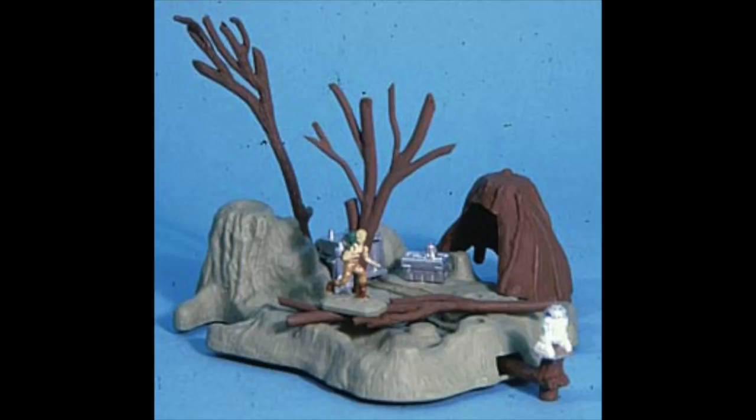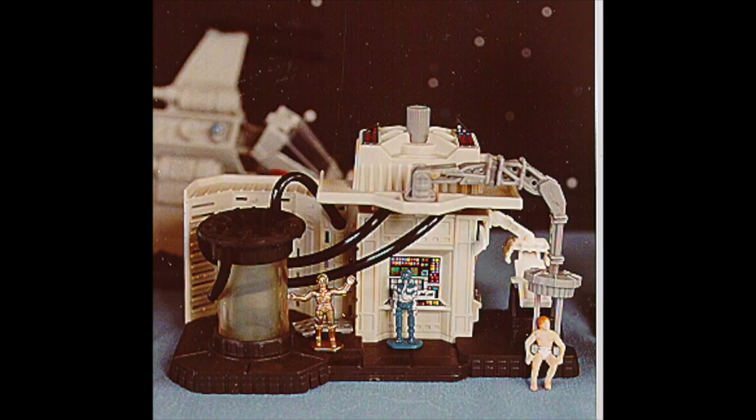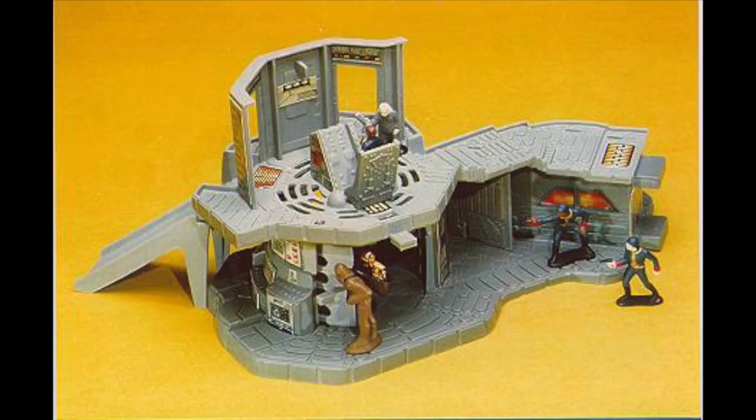So that's the Micro Collection from Kenner, 1982. But they did have plans for 1983 — big plans. There's a whole slew of blueprints, molds, and figures for a Return of the Jedi line. From the Empire Strikes Back line that didn't make it to stores, there would have been a Dagobah playset, a Bespin Bacta Chamber which looks pretty fun, and the Bespin Torture Chamber. The Bacta and Torture chambers would have come with four diecast figures each.